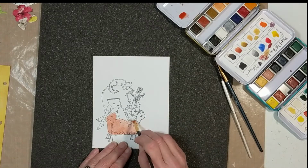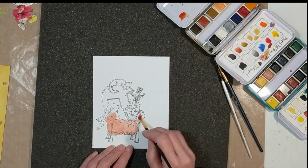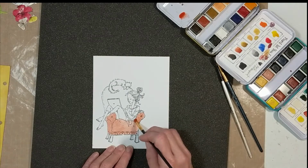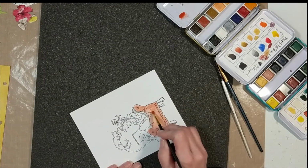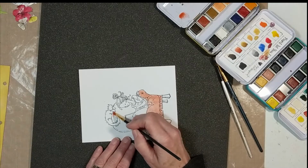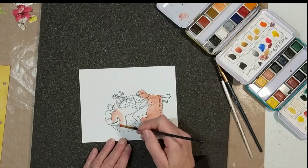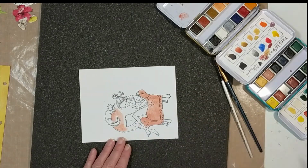So the lady's shirt is in sand color. The lady's pants is in the blueberry paint color. And the hair, I use Cocoa. And for the cat and the laptop, I used Raven. And I may have just watered it more down to get different textures of color. And I stuck with, even though you see two paint boxes out there, the Jane Davenport that you can pick up from Michael's. It's in the gold tin. And if you get coupons, that's the best way to purchase those. So it doesn't cost you as much, but they're well worth it.